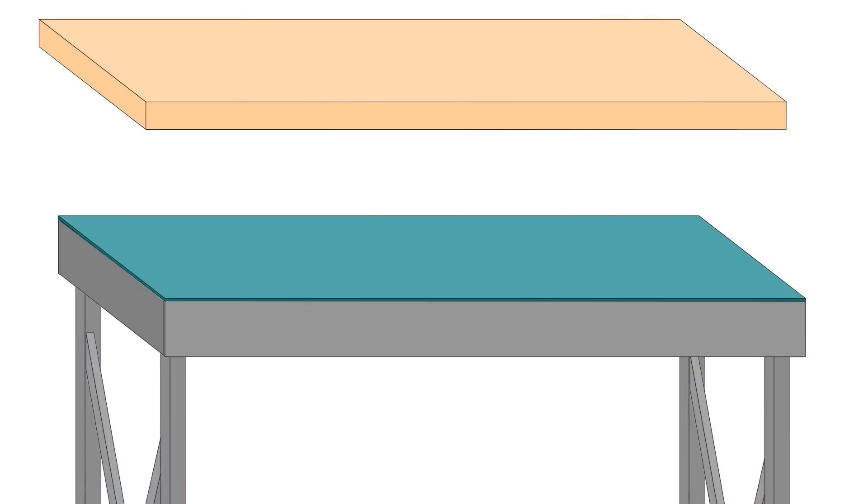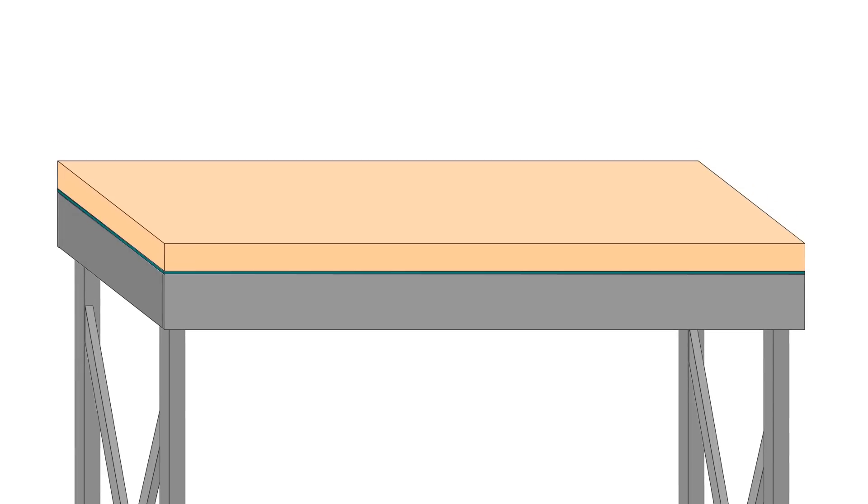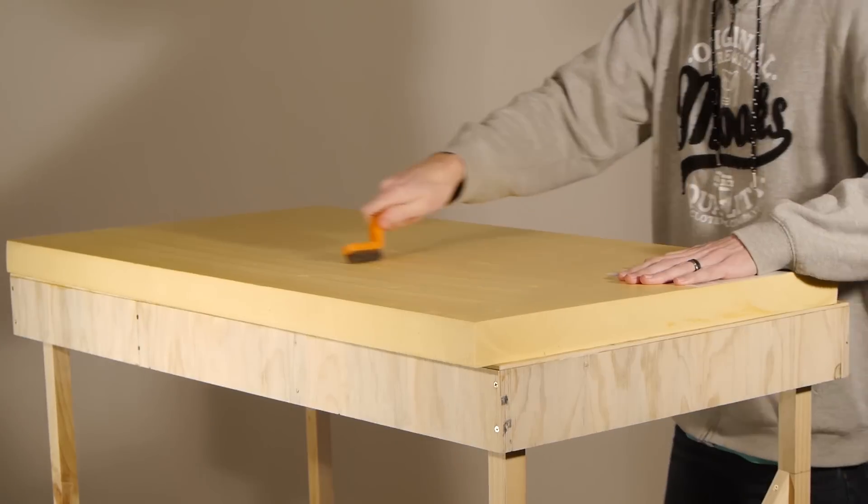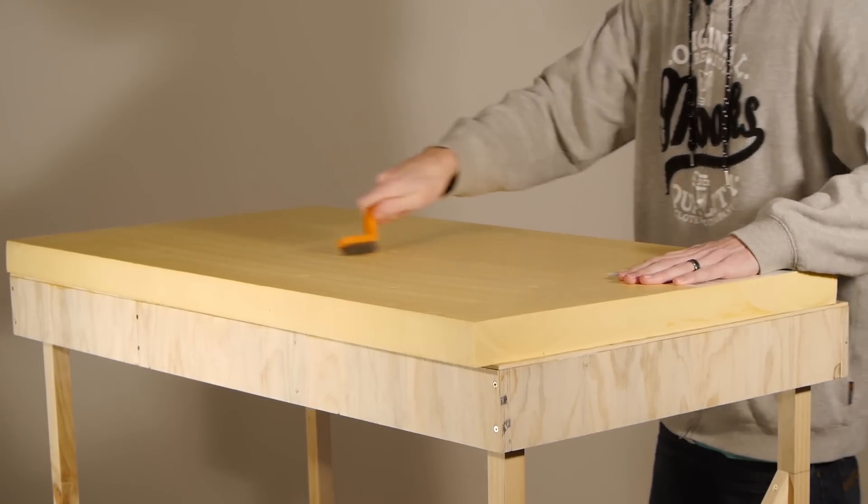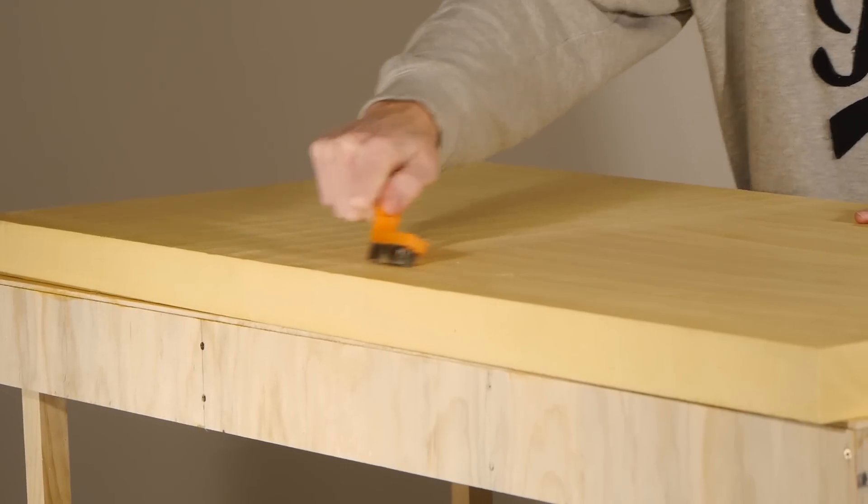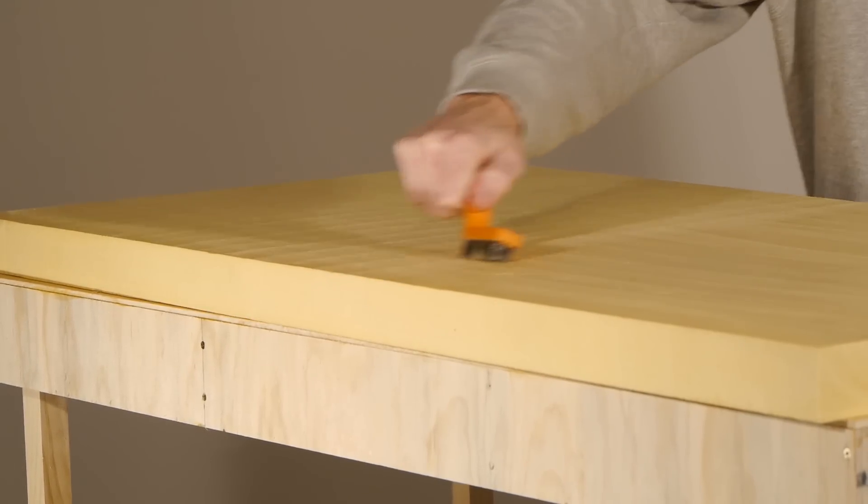So now we're almost done. We need to glue the foam down, but before I apply the glue I rough up the foam to get better adhesion. A quick once or twice over with a wire brush should be sufficient.